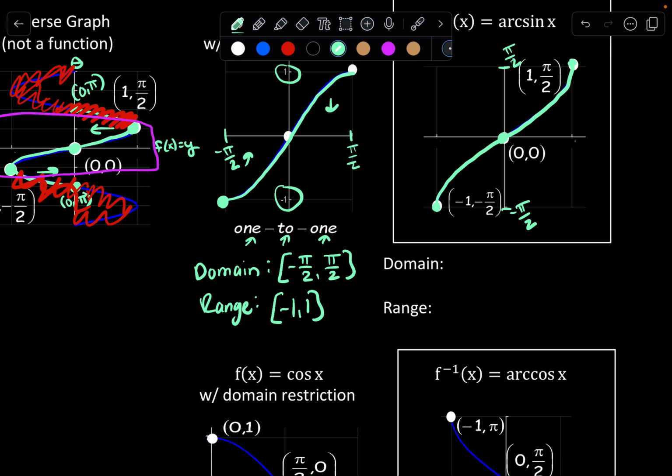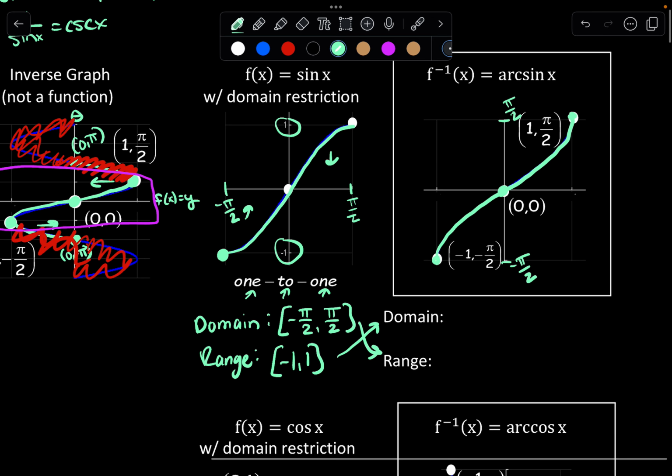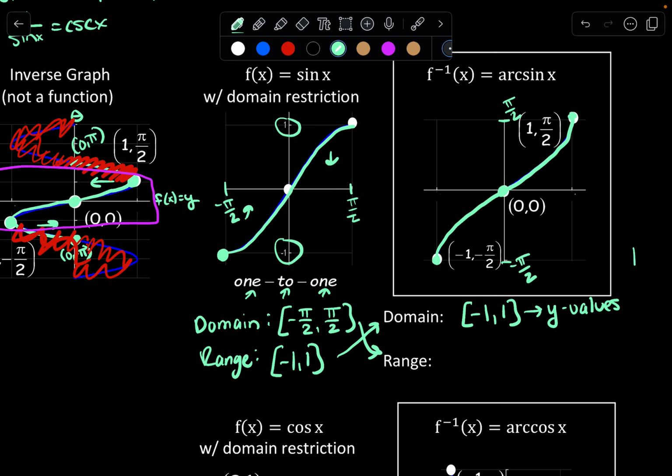So for inverse functions, the domain and range will switch. So now the domain for inverse sine or arc sine is going to be negative 1 to positive 1. And just to be clear, those are your y values. Those are the y values on the unit circle, which is why if you think about the unit circle, and think about the y values, negative 1 is down here, positive 1 is up here, which makes sense for our range to be from negative pi over 2 to pi over 2. Now, these are your angles.